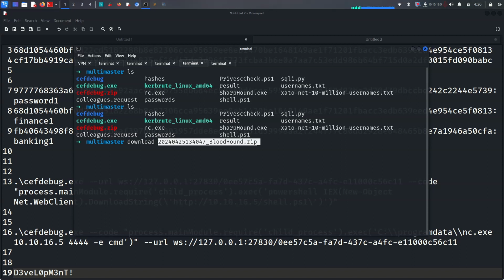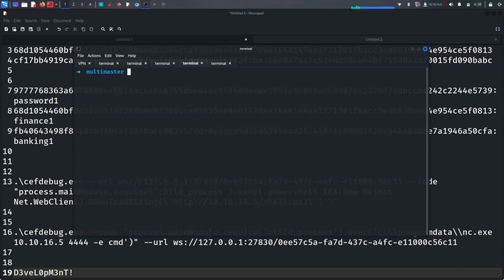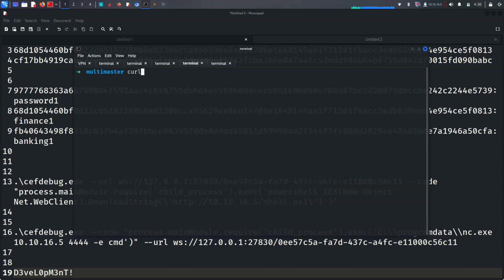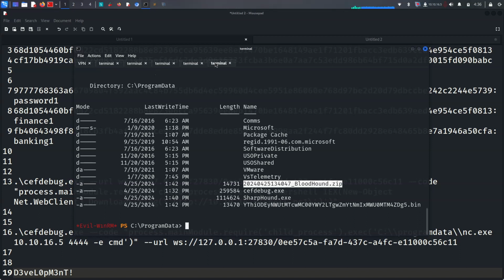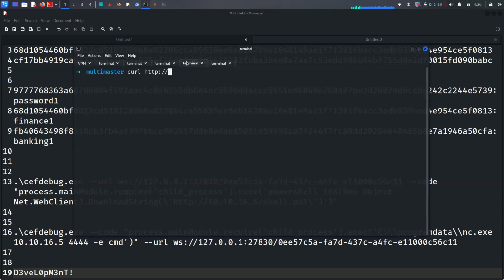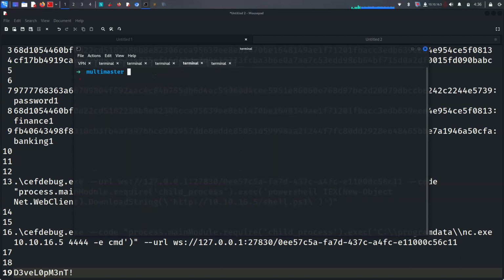So let me say download. This one's not download, we can use, right? So let's say we need to grab them. Let's say curl HTTP. I'm going to use the BloodHound zip. Download. It's going to be used like that. I didn't remember for now. So yeah, it was here right now. Yeah, it was like that. That's correct.